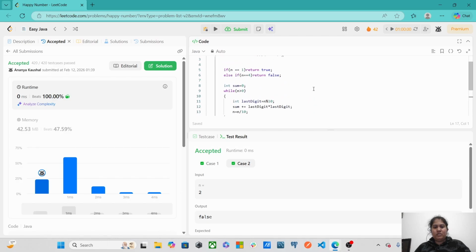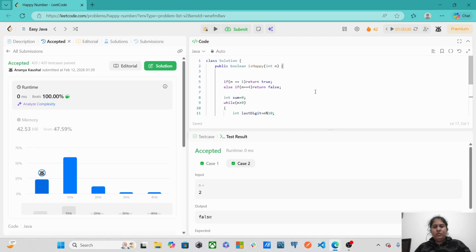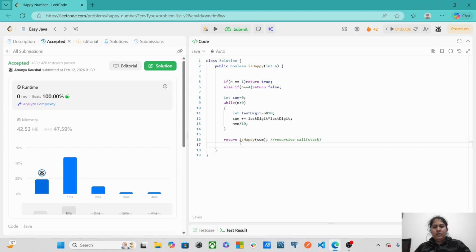Now let's talk about time and space complexity. So time complexity is log n to the base 10, as each time we are dividing our number n by 10, and at last if it is not a single digit and we are not getting to the conclusion of whether it is happy or not, we are again calling the happy number function recursively, so it is log of n with the base of 10, right?